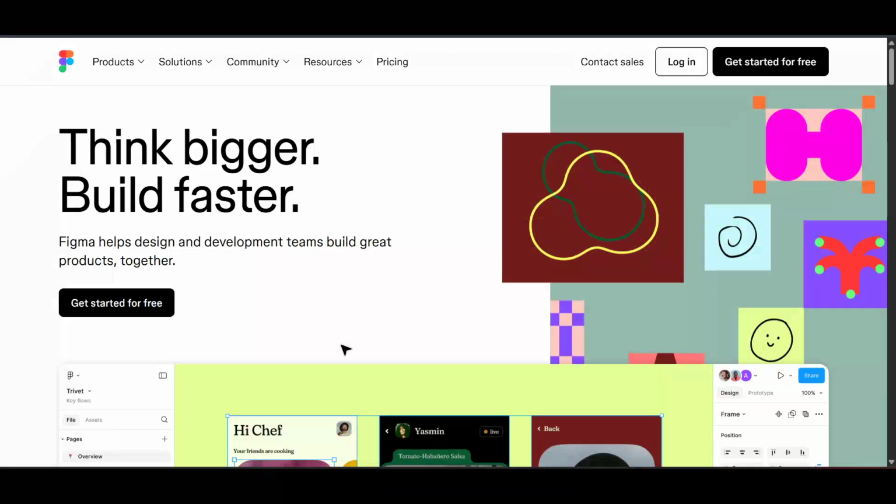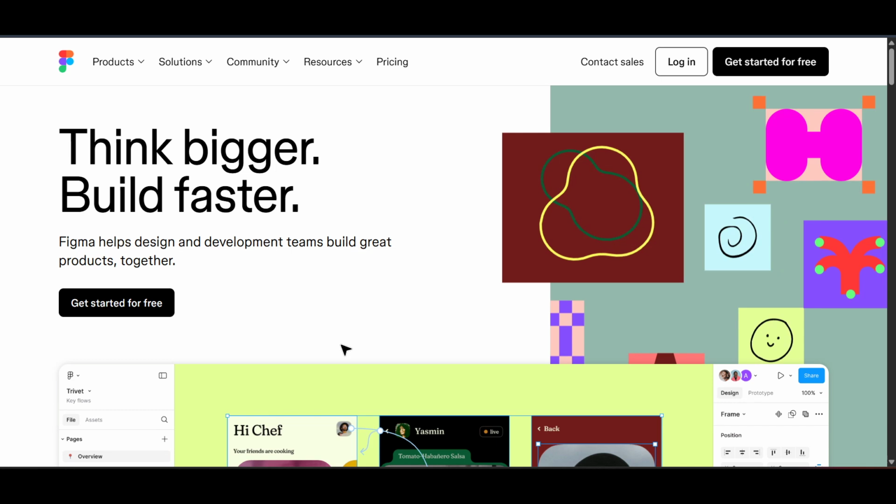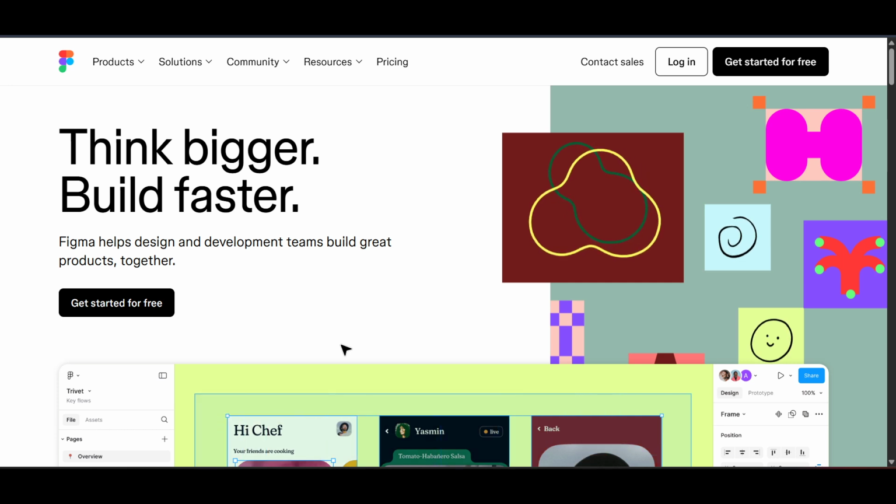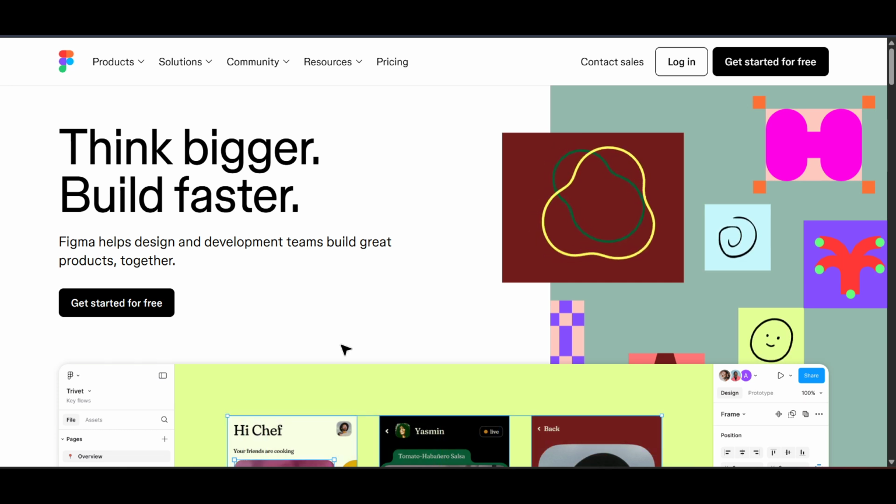In today's video, I'm going to teach you how to close all layers in Figma with one click using a handy shortcut. If you're a designer working in Figma, you know how easily things can get cluttered when you have multiple layers open. Keeping your workspace organized can significantly improve your efficiency and overall design experience. So let's dive right in and make that happen.